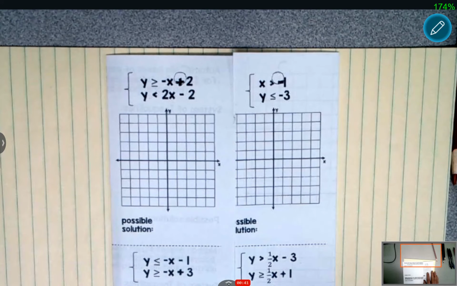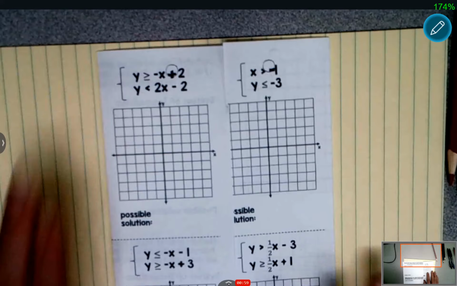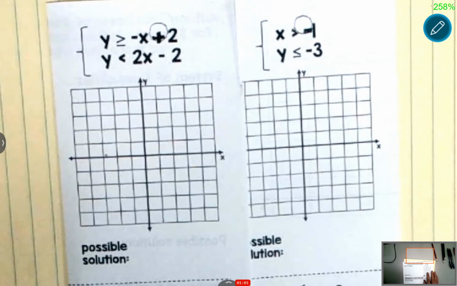So with equations, you're looking where the two lines cross. That would be where the solutions that they share are. It's just the point where they cross. But a system of inequalities is going to be the place where the shaded regions overlap. And we'll explore that in just a second as we graph these two inequalities one at a time.